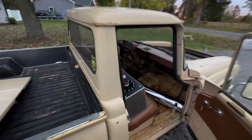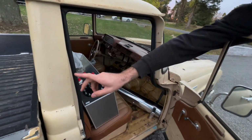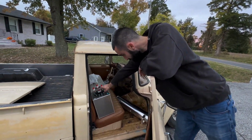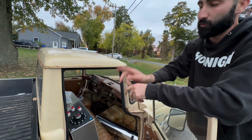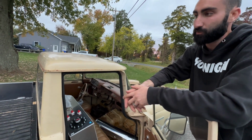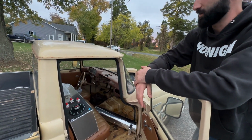So here's this fuel cell he's going to run. We're going to try to figure out how to make that work in the bed. Nick already made the straps and everything for the fuel cell to sit in there. The only reason it's not in there is because the cap you fill the fuel up with hits the bottom of the bed, and we don't want to cut a hole in it just yet because it'll stick a little above the bed floor. So we just have to figure out what I'm going to do with that. I might get a new fuel cell or somehow figure it out.